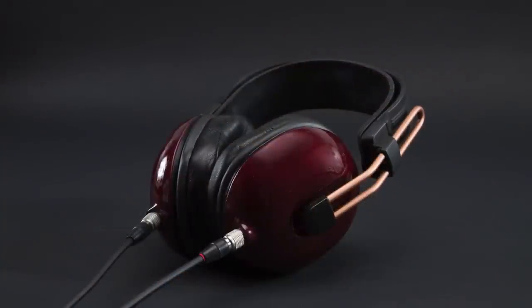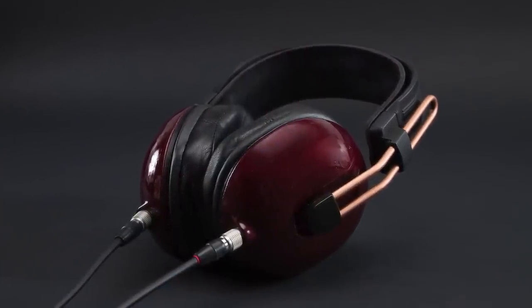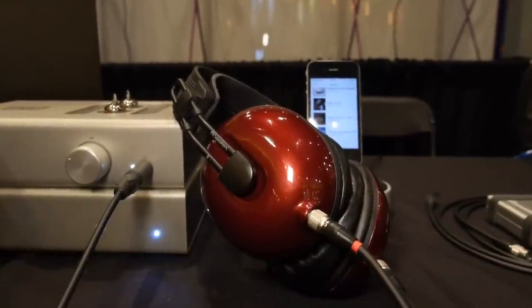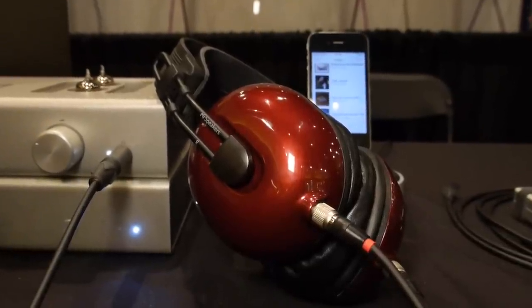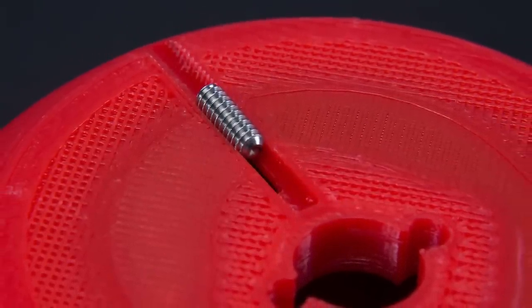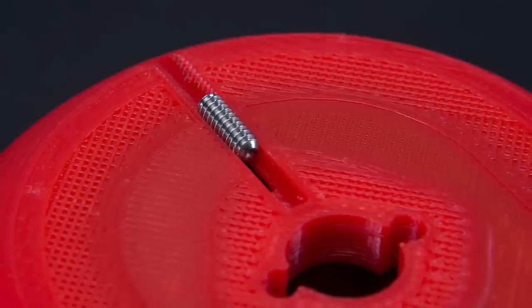We have another product on the market, which is the Alpha Dog — and this is actually the world's first 3D printed headphone. We manufacture these with 3D printers and then give it a really nice five-coat automotive paint finish to make it beautiful looking. While it uses the same core Fostex driver technology and the same ear pads, we've been able to engineer it to be even more comfortable. Most importantly, we've used our 3D printing technology to develop a radically improved cup using double-wall technology with a matrix inside that improves isolation, rigidity, eliminates resonances, and makes the sound much more open and transparent. Many people have called this the first fully closed headphone that can deliver an open soundstage comparable to a premium open headphone.